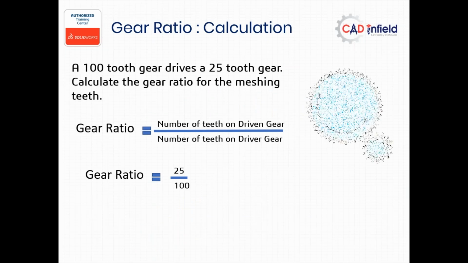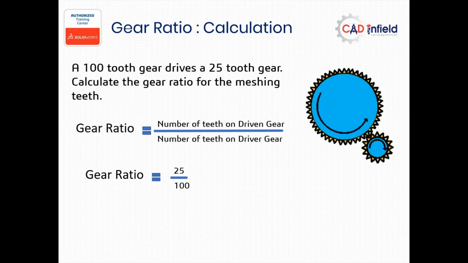So let's take a very small problem. We have a 100 teeth gear; the 100 tooth gear drives a 25 tooth gear. So calculate the gear ratio. So we have a 100 tooth gear, which is going to be the driver because it drives the 25 tooth gear. So we are getting a speed increase, because 100 teeth means we require a larger diameter, and for 25 teeth we have a smaller PCD, so definitely we'll get an increase of speed up to 4.